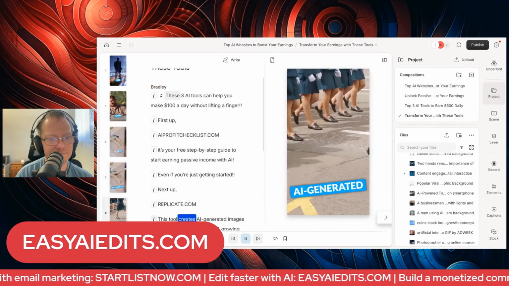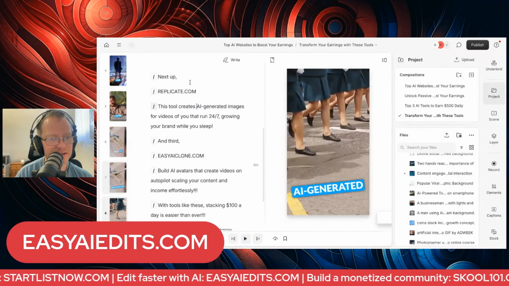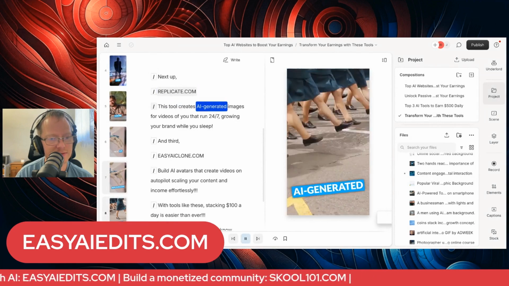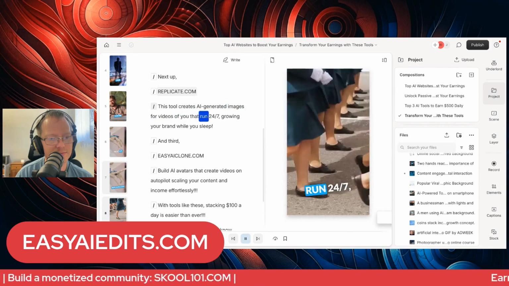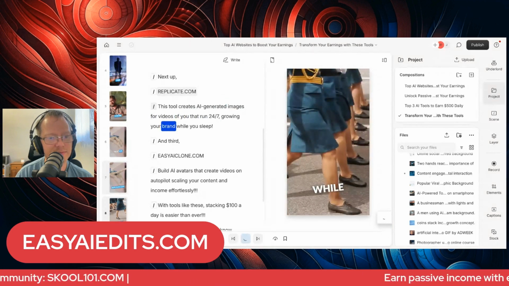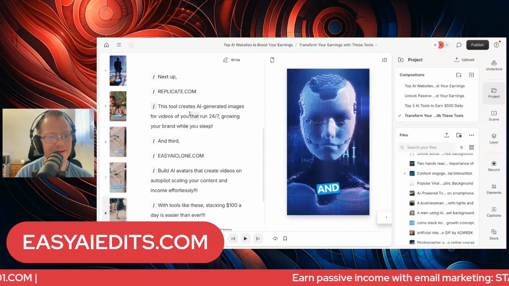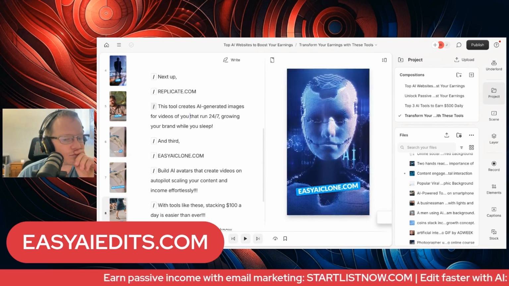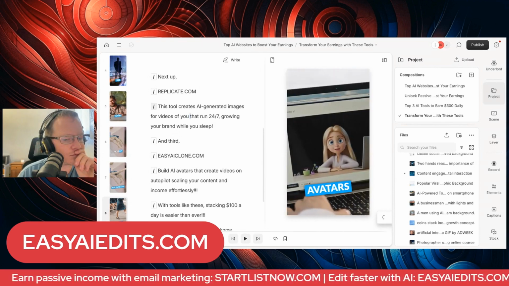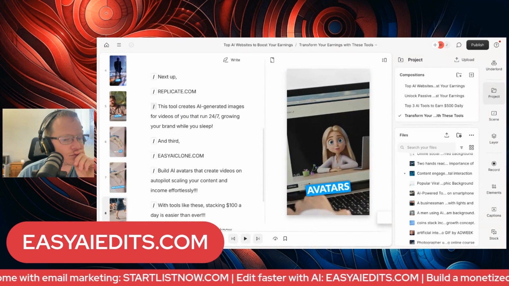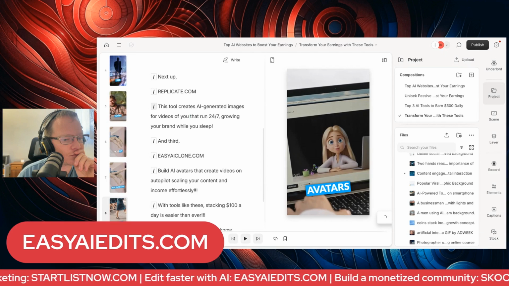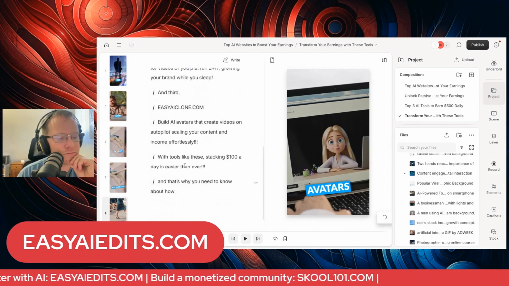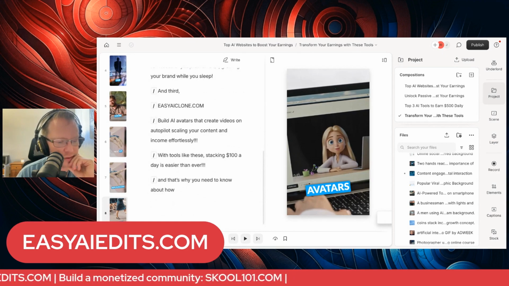This tool creates AI-generated images and videos that run 24/7, growing your brand while you sleep. And third, EasyAIClone.com. Build AI avatars that create videos on autopilot, scaling your content and income effortlessly. With tools like these, stacking $100 a day is easier than ever. And that's why you need to know about how.